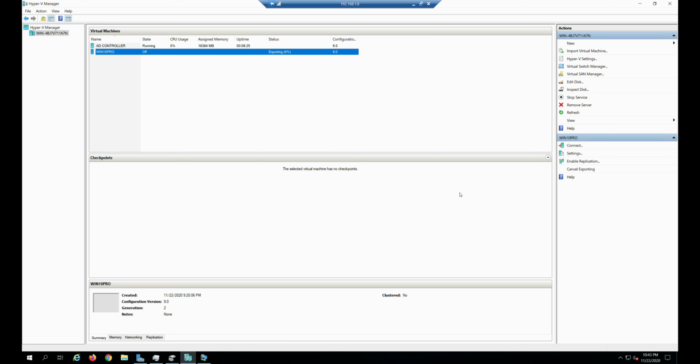Then over here where it says import virtual machine, we'll just hit that, and we'll import that back in with a new instance ID, and we'll be ready to go. We'll have to do that 1, 2, 3, 4, 5. We have to have 5 running on this one. So once this is done, we'll come back here in a little bit.